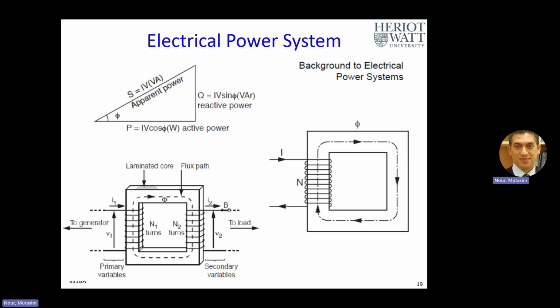Electrical power system, this is the analysis we are going to look at. In an electrical power system, we have reactive power, real power, and apparent power. The real power is the power doing the actual work. Normally it's in watts, as you see here. Reactive power is required to create the magnetic field, which is important for transformers and motors to operate. And apparent power is the total of these two powers. We are going to look at it soon after we finish this introduction.